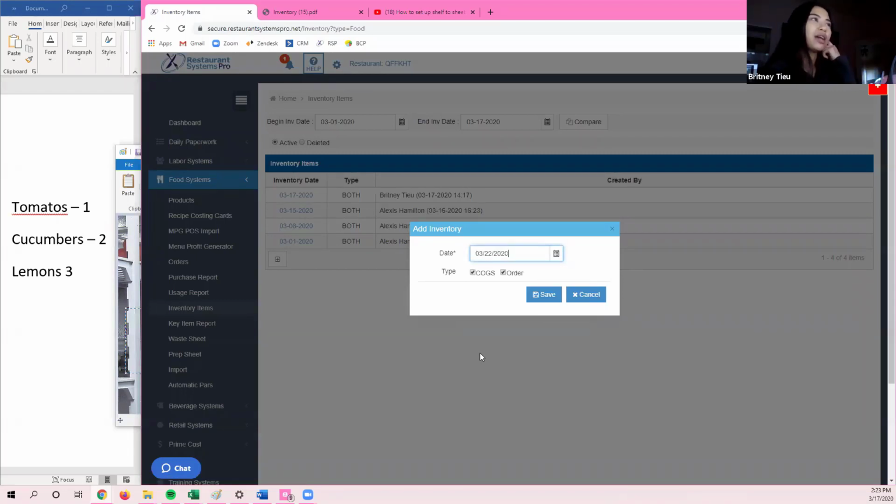From here, it gives us a checkbox of two different types. One of them is going to be cost of goods sold, and one of them is going to be orders. Do not ever deselect that. I know it gives you that option, but please don't deselect that because there's no way for us to go back and select it. Where it says cost of goods sold, it's asking if you want this to be applied to your cost of goods sold. And orders, it's asking if you want this to be applied to your order section. You can actually generate your inventory on hand count in your order, and if you have par levels already set up in the system, it automatically generates how much you have to order for that specific day. So always make sure those are checked and then click save.